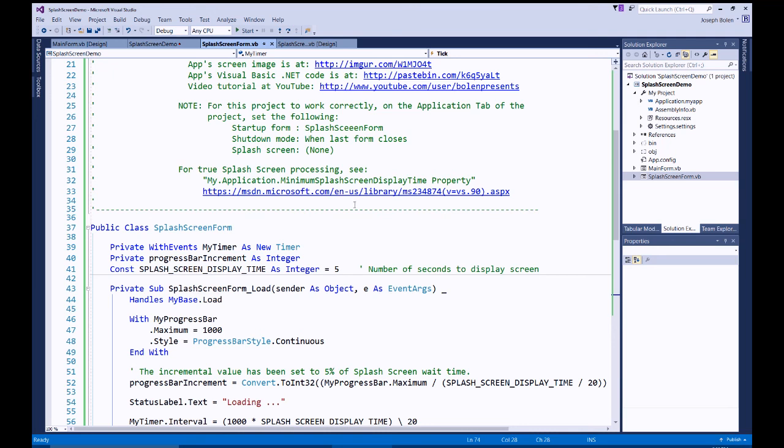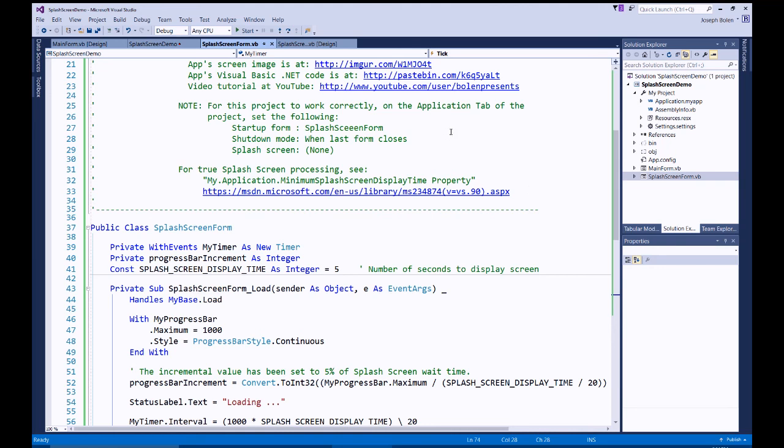Now, what we would do differently is our main form would be coded as the main form that we're going to. In fact, I'm going to do a little switch here. We'll actually change this to make the main form the startup, and we'll let the splash screen be our artificial display. And I'm not quite certain how this will be because normally you don't do the progress bar in the splash screen.